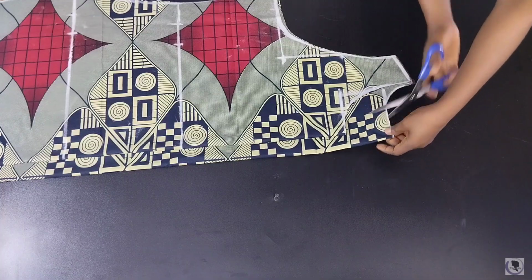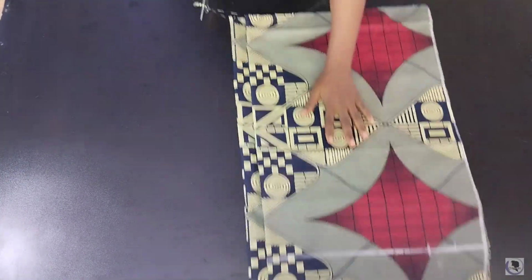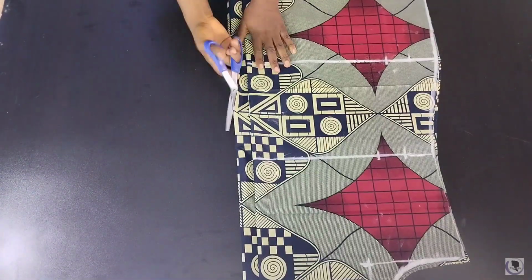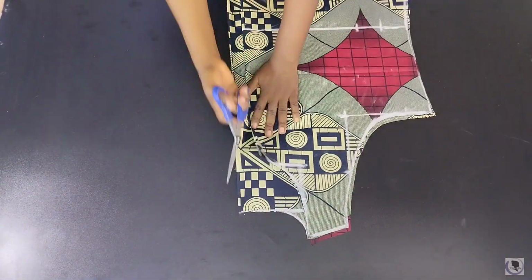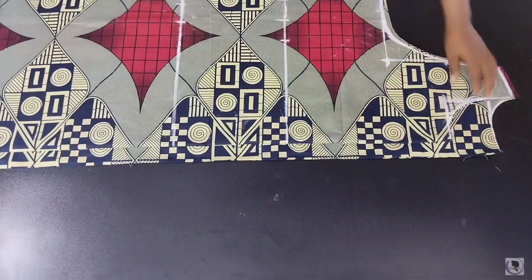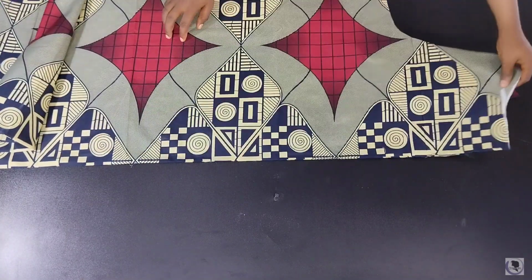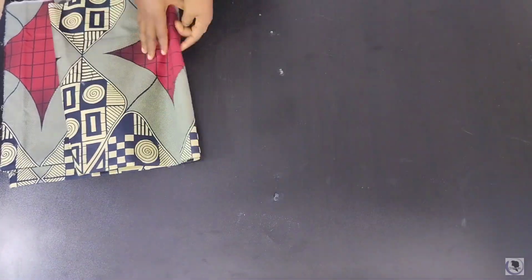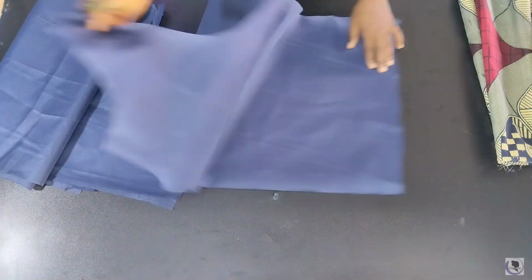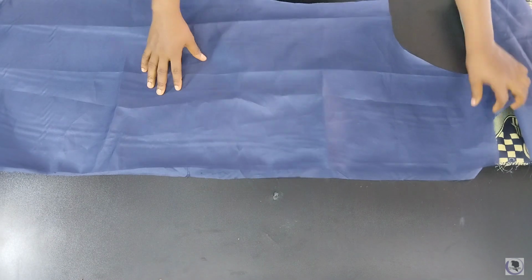Now mark the zip line and slit, open it. This is the back piece after cutting. Now these are the lining for the dress. This is the front piece lining and this is the lining for the back piece.